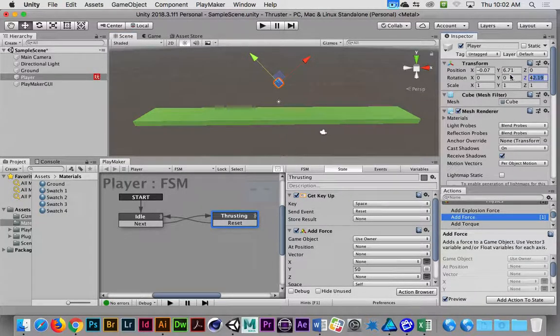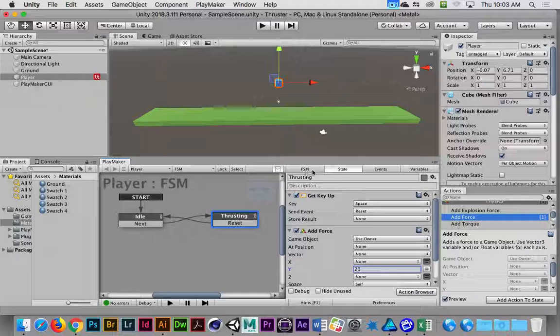So I'm going to take my rotation and set that back to 0. I'm going to take my force down to 20, and this is something you'll just have to dial in. We'll have to work back and forth and figure out what we want to do. But that pretty much wraps up our thrust mechanic for now until we start tracking some variables down the road, like maybe fuel consumption or time, how often we're pressing it, and so on.